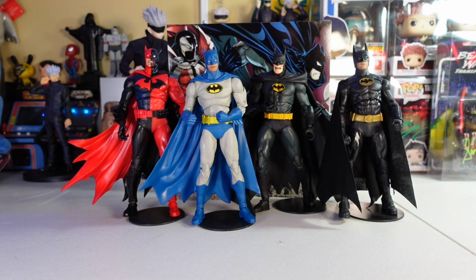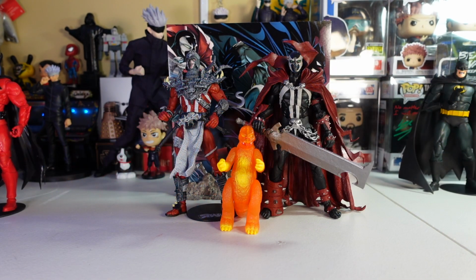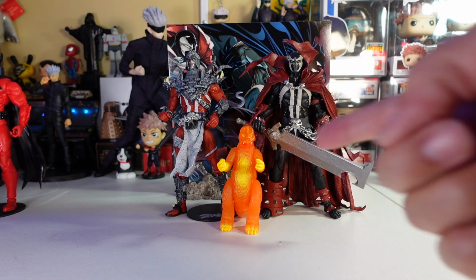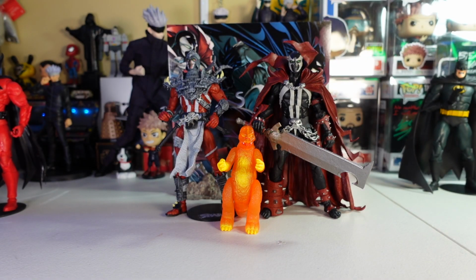Send in the Spawns. So like I said, I only have one other Spawn figure open right now, but I do have more Spawn figures, so you get ready. You're going to see more Spawn stuff from Jimmy G. But this is the Ninja Spawn right here. And of course, we have this Spawn right here, the Spawn versus Batman. So you can kind of take a look at those side by side. Same general color scheme and things like that. And the same green eyes and just kind of the same body paint. I think that looks cool. And also for scale, we got little Godzilla right there as well.